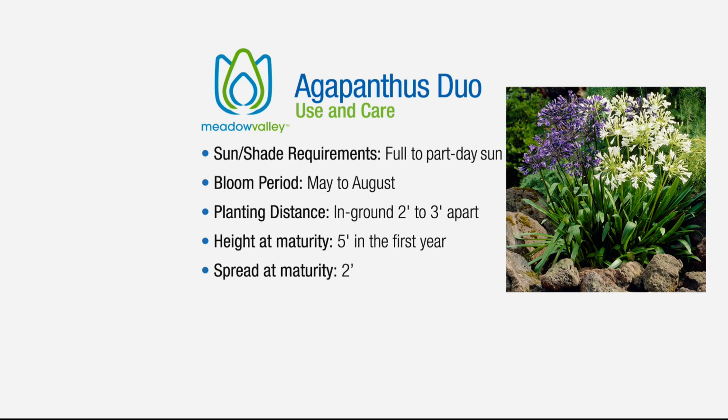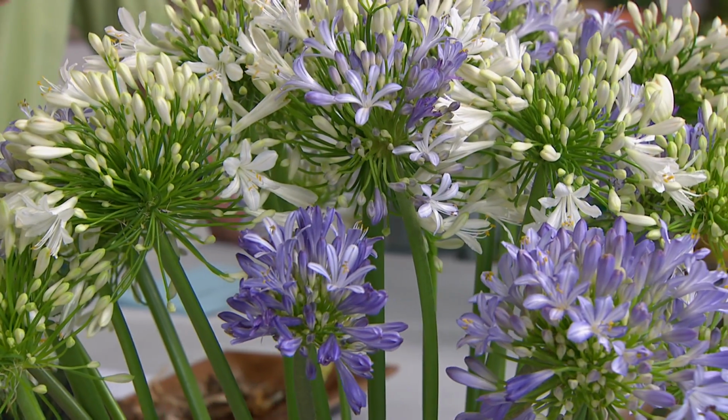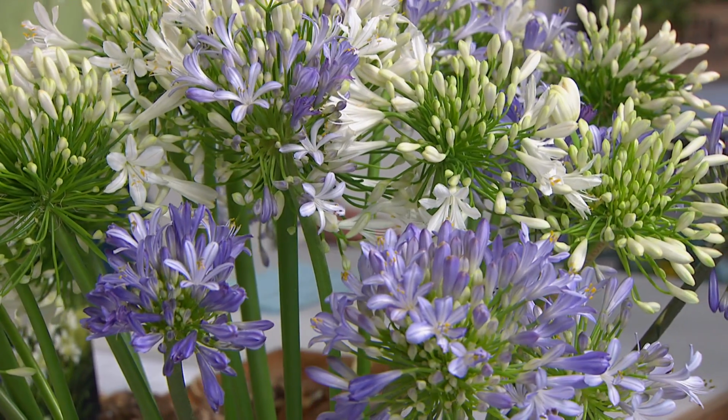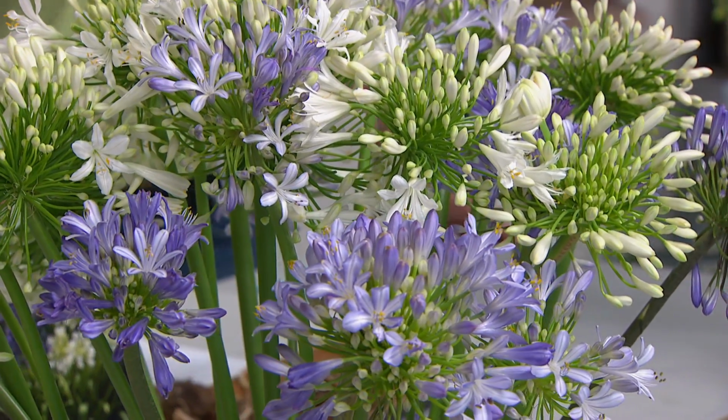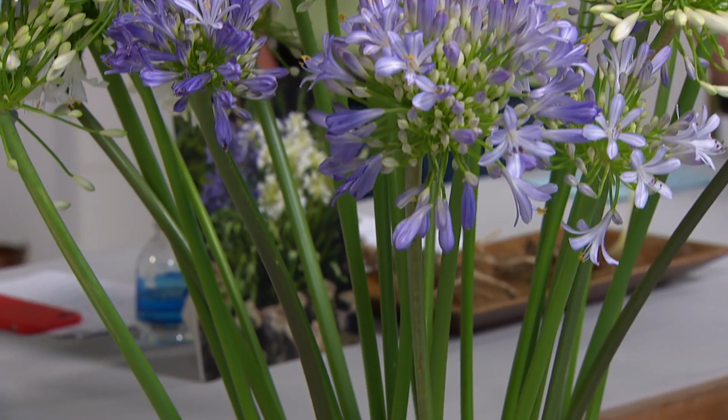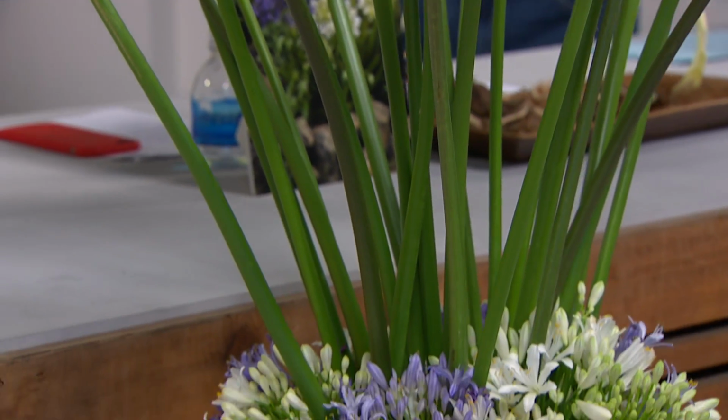It really is. It will grow in sun, partial shade. It will flower all the way from May through to August. So that's 4 months of flowers. There are not many garden plants that give you that big longevity in the garden. 2 to 3 foot tall and almost 5 feet wide. So you can grow this in the border and it will create ground cover. And when you grow ground cover plants in the border, it means that you're covering the soil. So you're beating the weeds naturally. Wow, that's cool. You're stopping the weeds coming through.